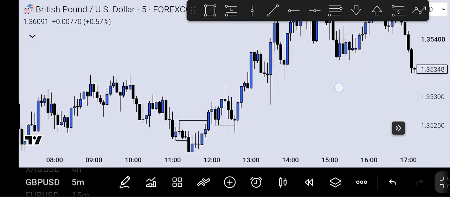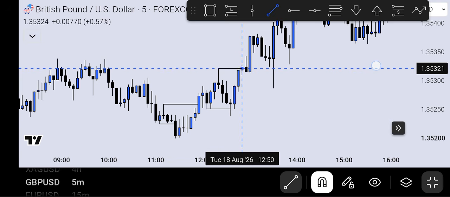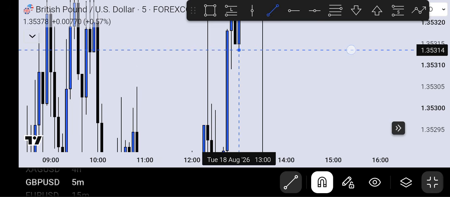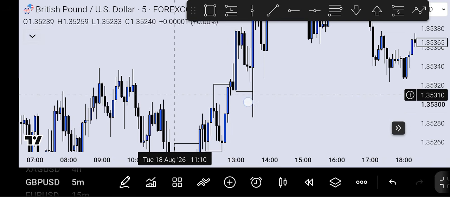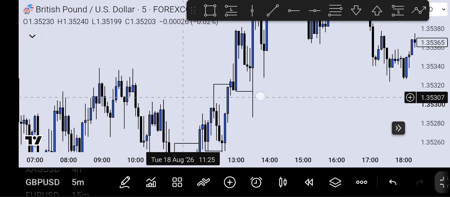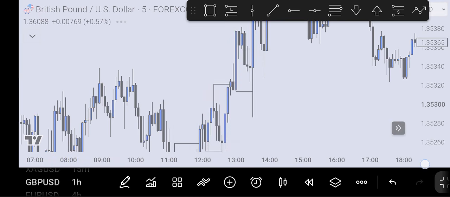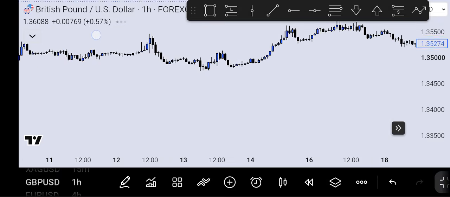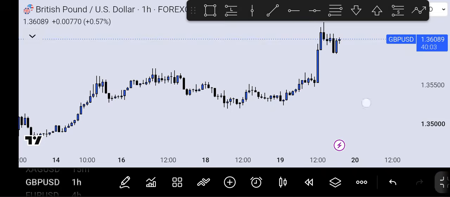So this one is also an example, a continuation entry, liquidity sweep again, break of structure. After the break of structure, price did a pullback, created a swing low here. This is engineered liquidity. Pullback, entry from an SNR level. So now let's go over to the SNR level. Remember, the SNR level must not be fresh. You know, fresh and unfresh levels. The SNR level must not be fresh at all costs.